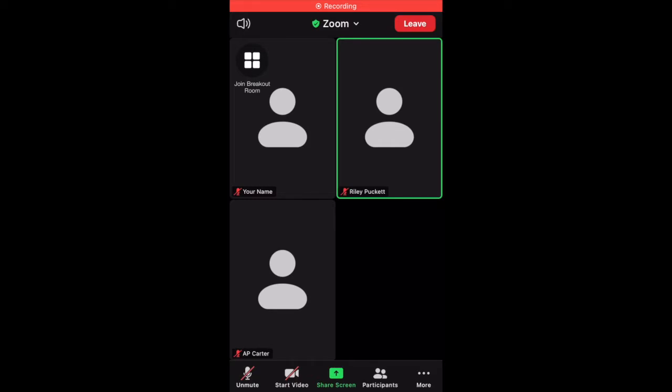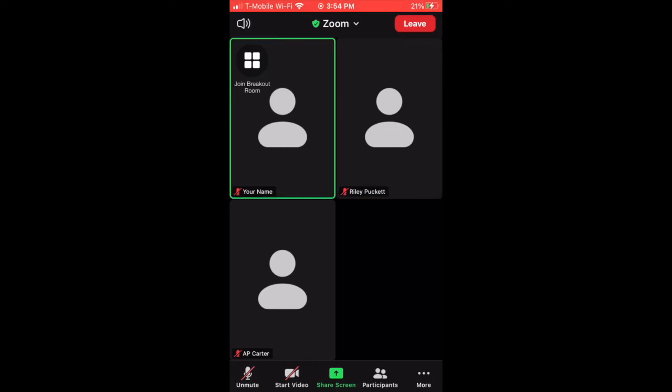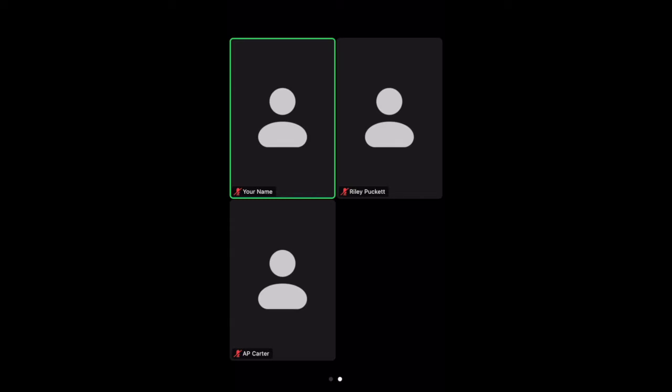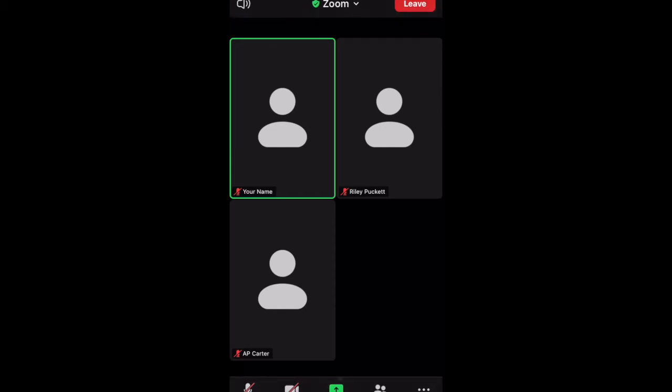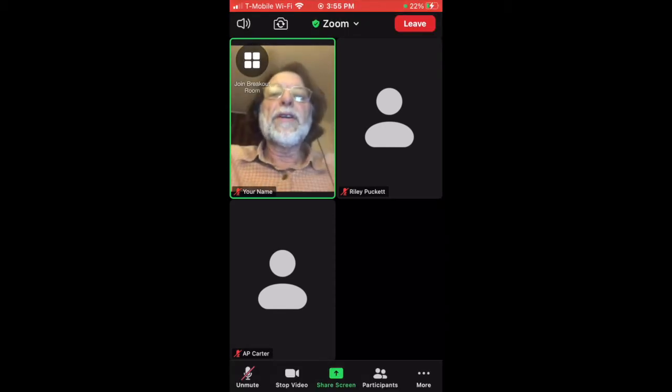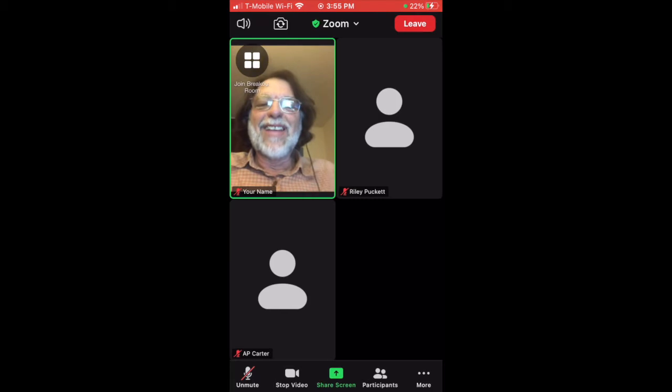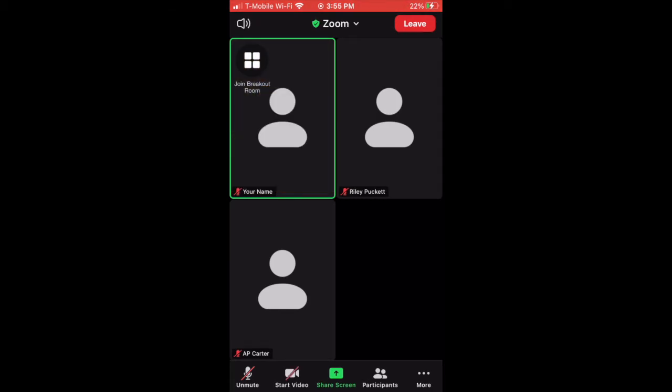The microphone icon on the left is used to mute and unmute your microphone. You should always mute your mic when you're not using it, and particularly if you leave the place where your phone is located. It's a good idea to mute your mic when moving to a new breakout room that may have an event in progress. Next to the mute button is the camera icon. Tap that to start or stop your video feed anytime you want. There's the video. That's me. I'm going to stop the video now.